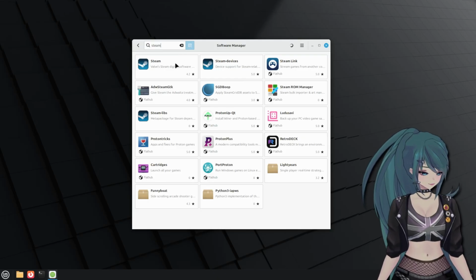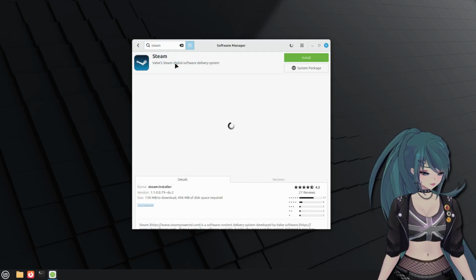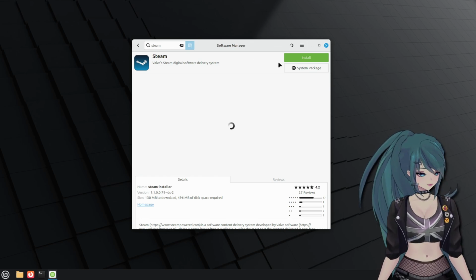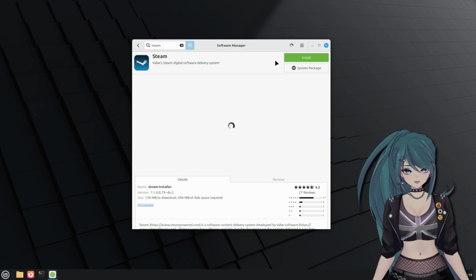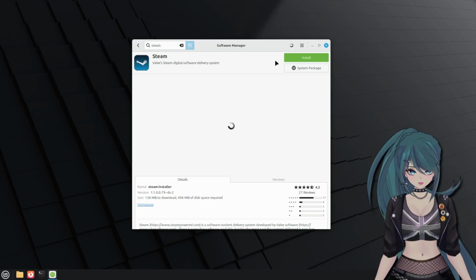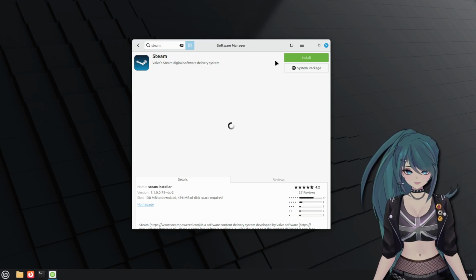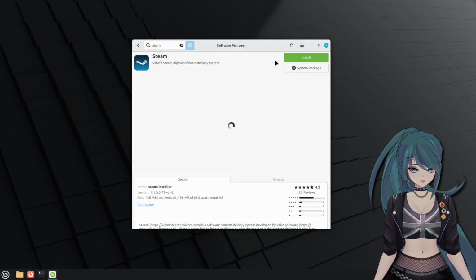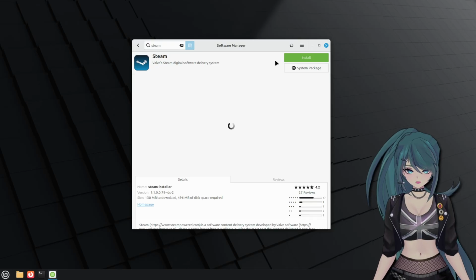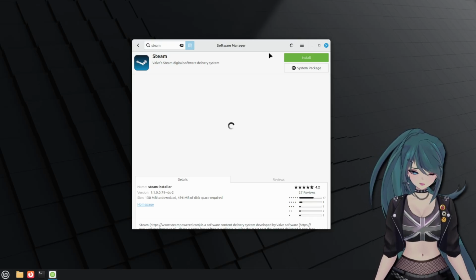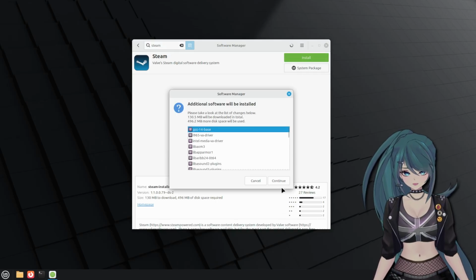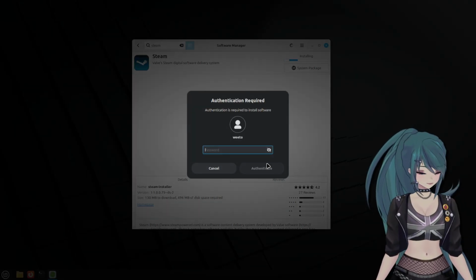Now Steam, like I was saying earlier with Flatpak and system, I would highly recommend using the system version of Steam. First of all, the Flatpak version isn't officially maintained by Valve. And second of all, the Flatpak version is designed to be contained. So it might not be able to pick up on all your games. Networking could cause issues on some games and other issues might slightly arise. I would highly recommend the system package version. So we're just going to make sure we install this.